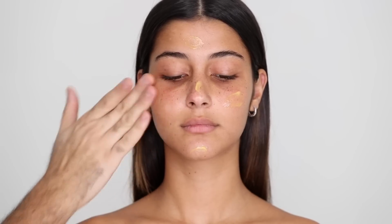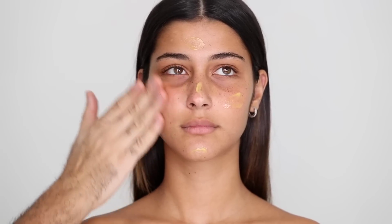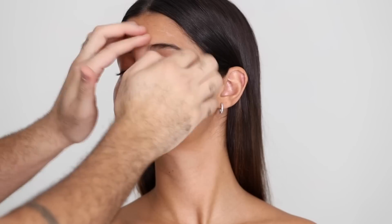So I'm going to be applying that all over the skin and rubbing it in. And of course, if you're going to be wearing this in the daytime and going out, please do wear an SPF after a vitamin C serum or after your entire skincare routine. But because this is just a makeup tutorial, I'm not going to be going in with an SPF.